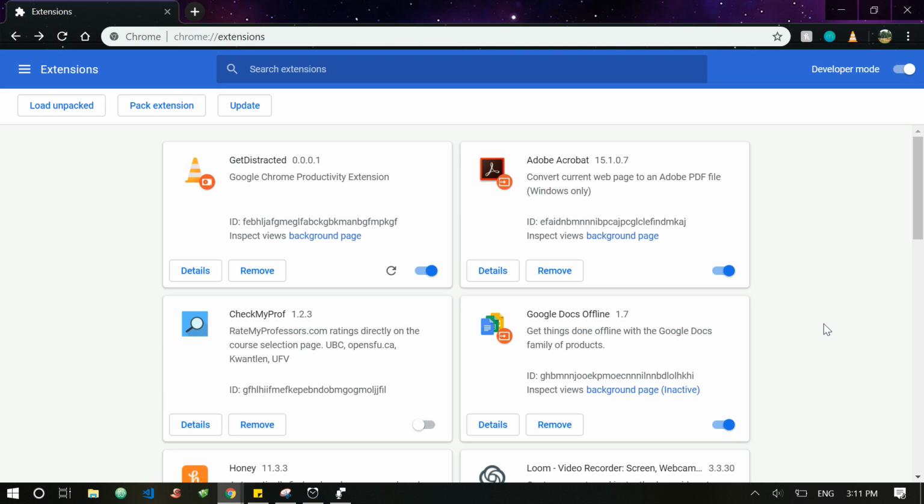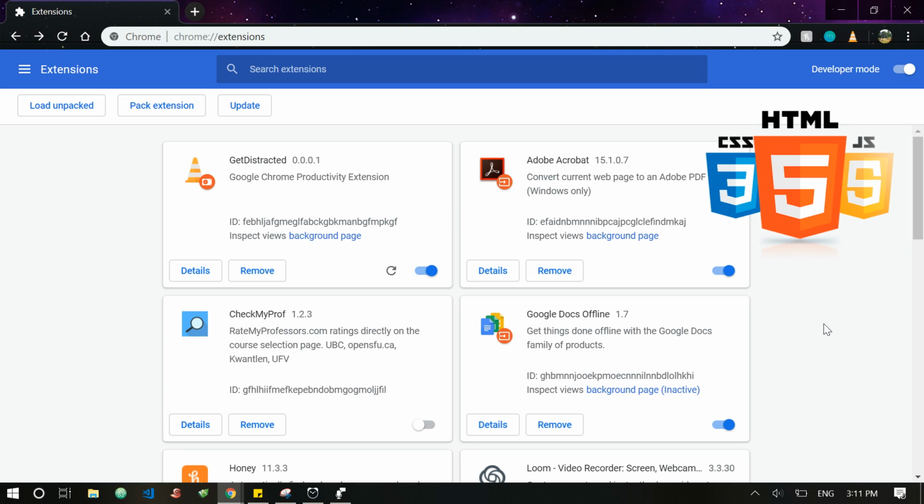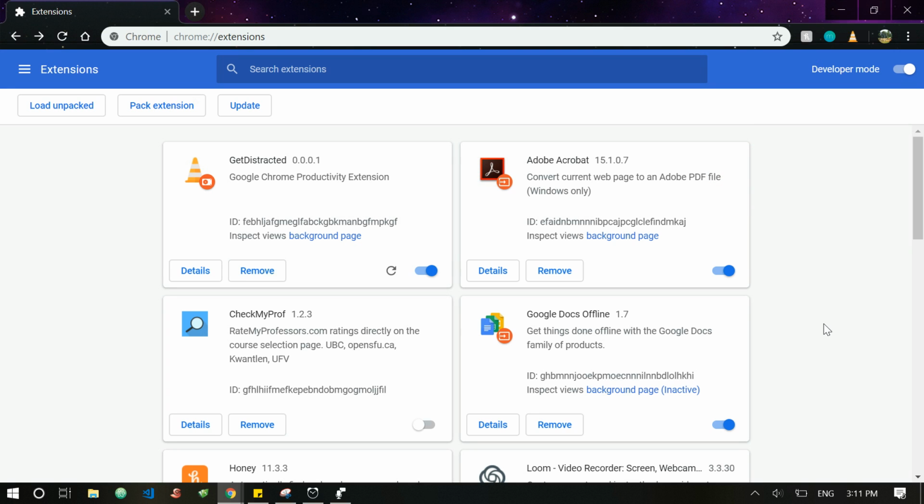Now to start, let's go over the tech stack. What I used involved HTML, CSS, and JavaScript, while using jQuery for the most part. I also used several Chrome APIs such as the cookies and web request API, and I'll go over in a second the details of how each API was put to use.